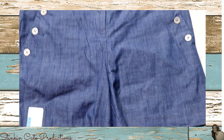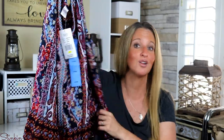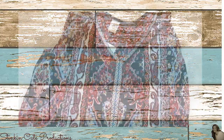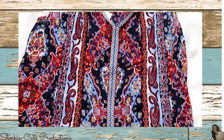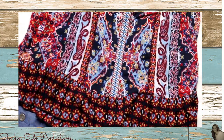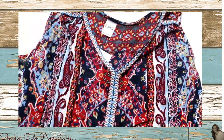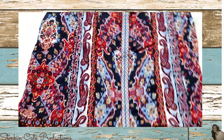And so I loved these. These were $12.98. I also saw this tank top that I absolutely fell in love with and thought that it would pair perfectly with the shorts. I thought that this was just such a fun, colorful tank top, and this tank top was $9.98. It's a lighter, thinner material. It's definitely something that I'll need to wear a tank top under because it is somewhat see-through, but it's for those hotter days. This is definitely not something that's gonna feel heavy on you, that's gonna feel lighter and keep you cool.